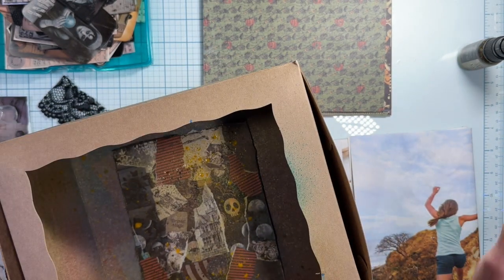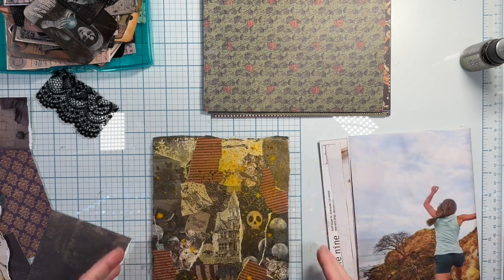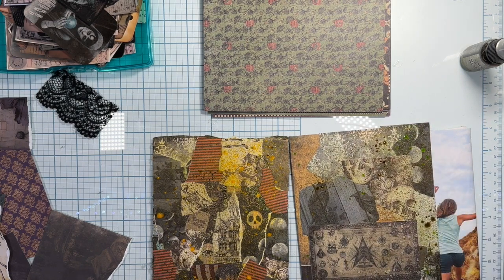All right, leave it alone. Leave it alone, leave it alone. Don't touch it. Put our spray box back up. It's really just a cake box. If y'all buy a cake at the bakery, you can ask them for an extra box. Or just don't get your cake on your cake box and you can use it.